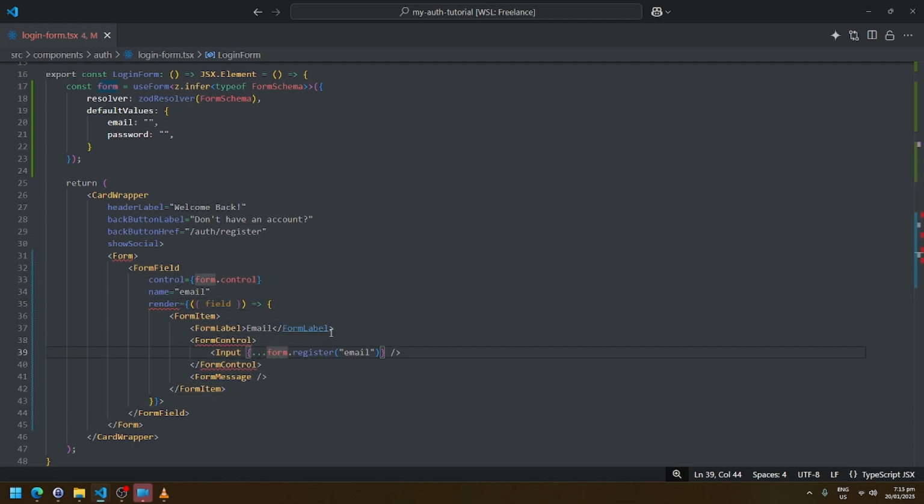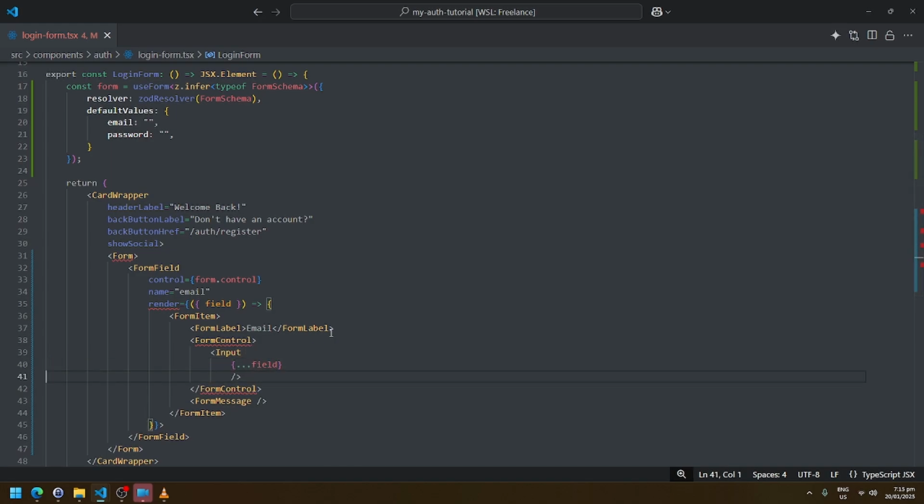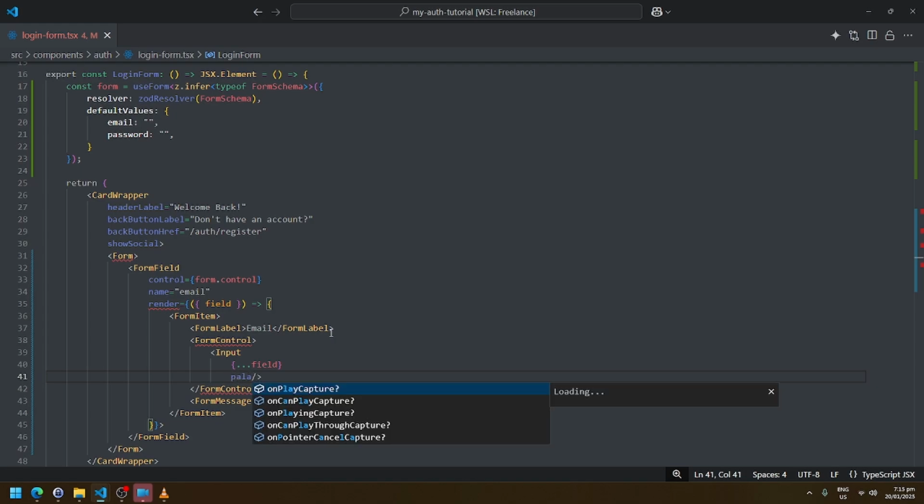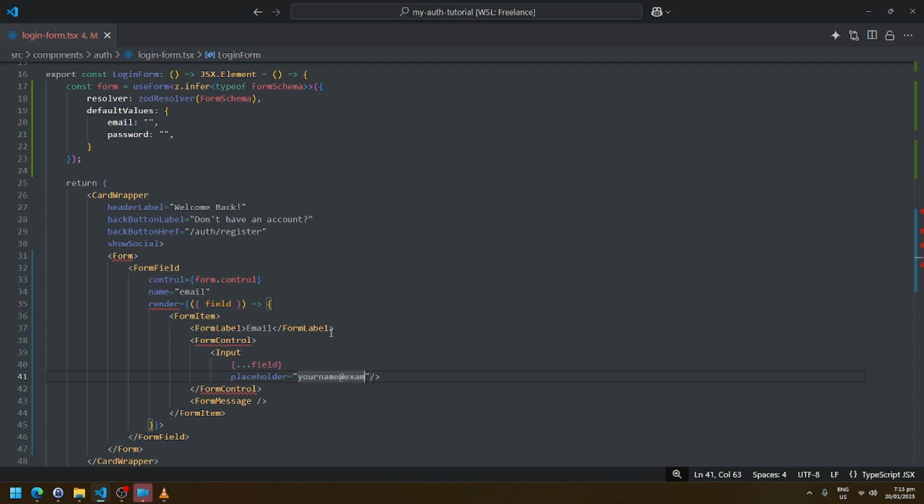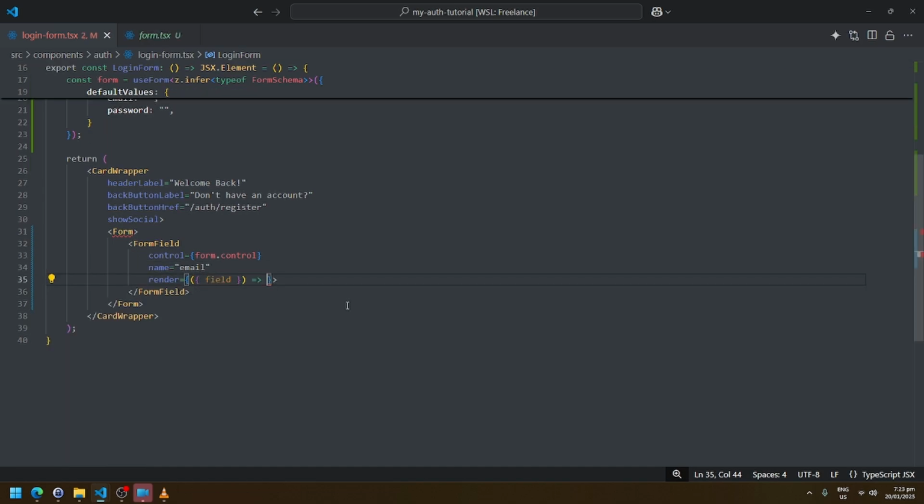And here, let's spread the field. And have a placeholder here, yourname@example.com, and also the type is equal to email. Now the FormControl is complaining because it needs to be imported from the UI brace. It should be open and close parentheses and paste that.